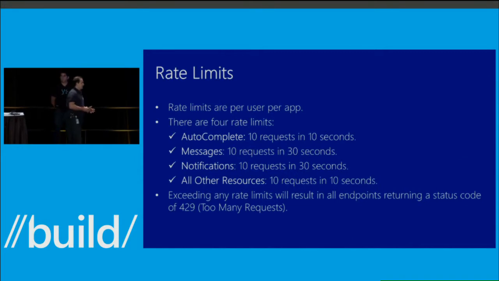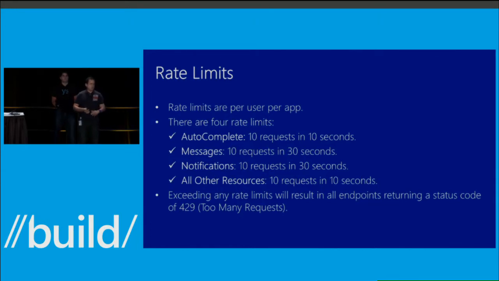Before we go on, I want to mention rate limits. As with any public API, we need to maintain a certain level on our SLAs, so we want to separate the well-behaved clients from the spamming clients. For that, we have different rate limits per endpoint. Autocomplete is one of the endpoints that is hit most of the time, simply because of its nature. The moment your users start typing, you could start sending requests to get more contextual information. So we have what we call the 10 by 10 rule: 10 requests per 10 seconds, or roughly 1 per second.